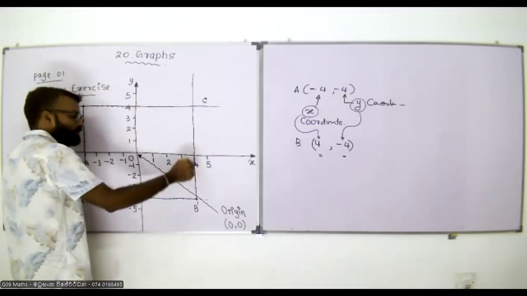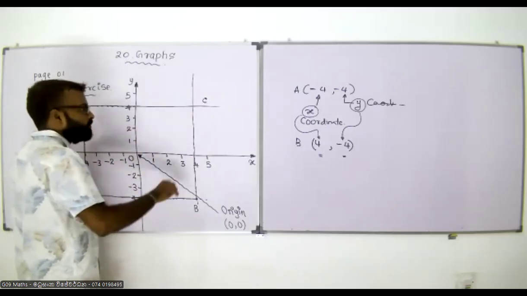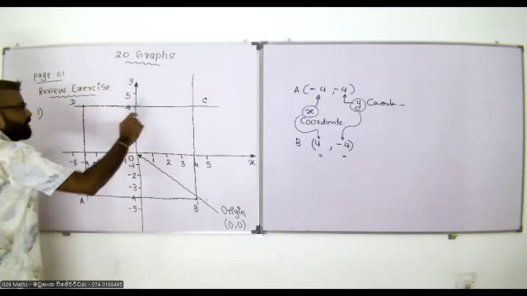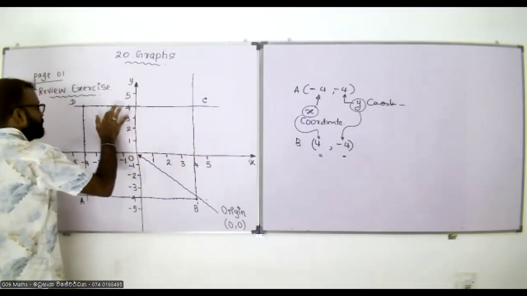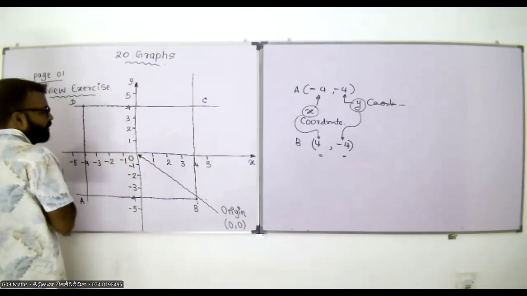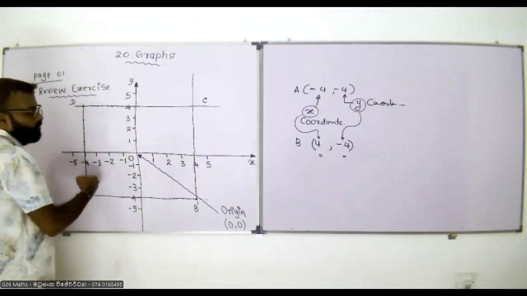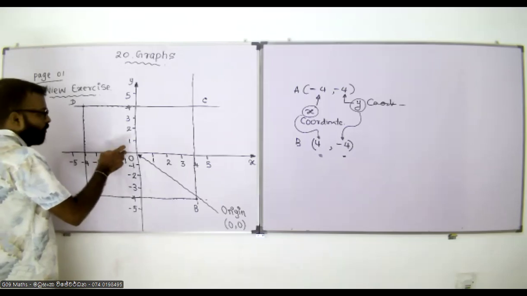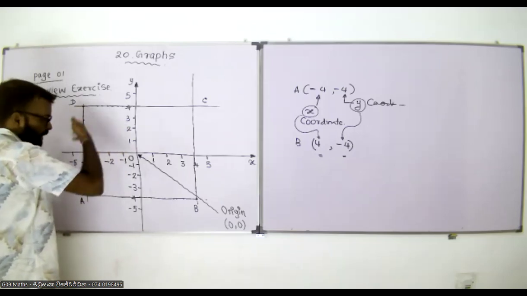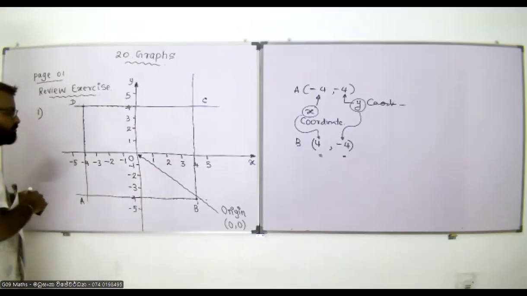So side BC is also 8 units because ABCD is a square, right? CD again, 1, 2, 3, 4, 5, 6, 7, 8, right? Then CD is also 8 units. Then AD automatically is 8 units, right? 1, 2, 3, 4, 5, 6, 7, 8. So it is 8, 8, 8, 8 all around, right? Okay.